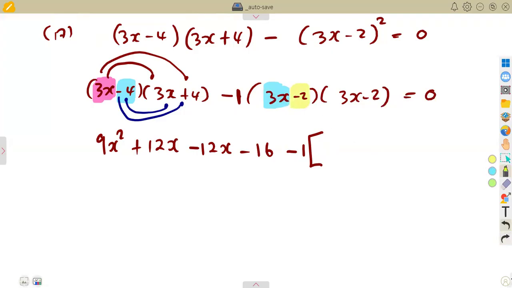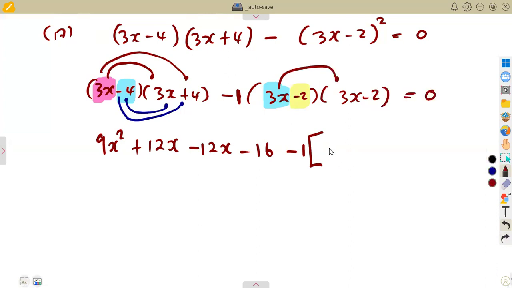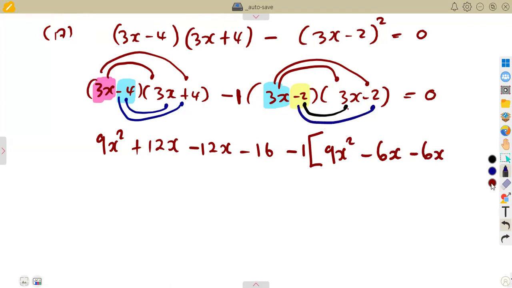Again, with the same scenario that we had, the 3x and the minus 2 concept, multiplying the second bracket, just like what we saw, the 3x is going to distribute: 3x and 3x, that will be 9x squared. 3x multiplies minus 2, that will be minus 6x. 3 times 2, minus 2. We are done with 3x. With the same concept, minus 2 multiplies everything. So it's minus 2 multiplying 3x, so it will be minus 6x. Minus 2 multiplies the minus 2, minus and minus, that will be a positive, and that's a positive 4.